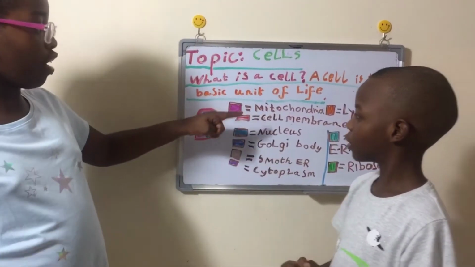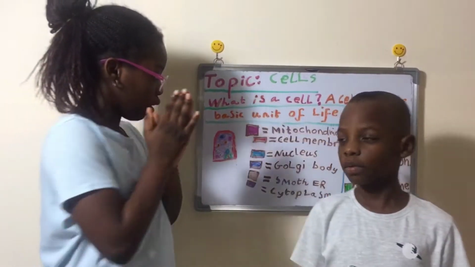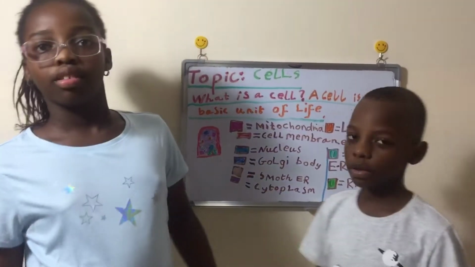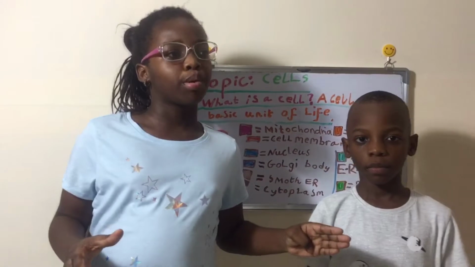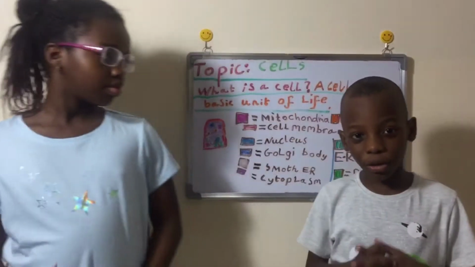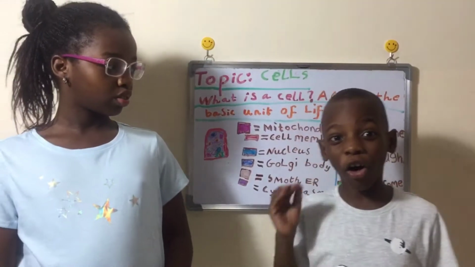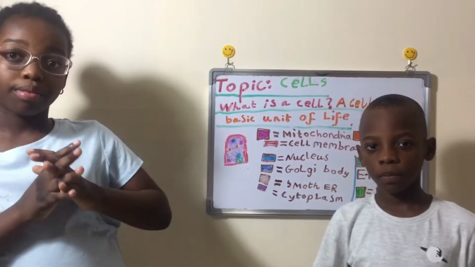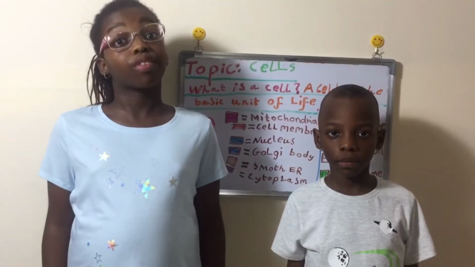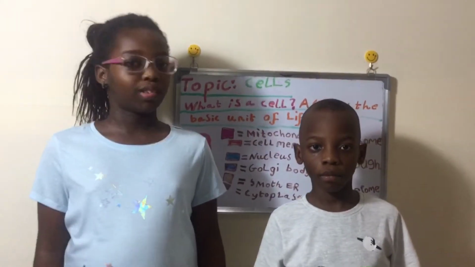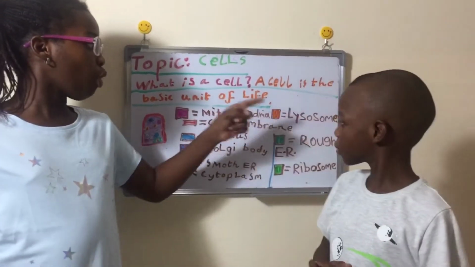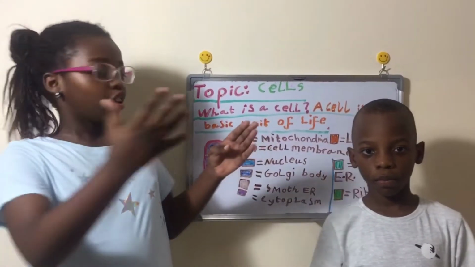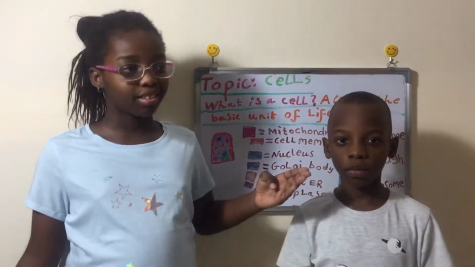Next, after we have gone to the nearest, we find ourselves near the Golgi body. So the Golgi body's job is to detoxify. It's like the liver of the cell. So that's what its job is for. And also, it's like the garbage bin of the cell. And it also makes lysosomes that do the same job, just for backup, just for the backup, understand?